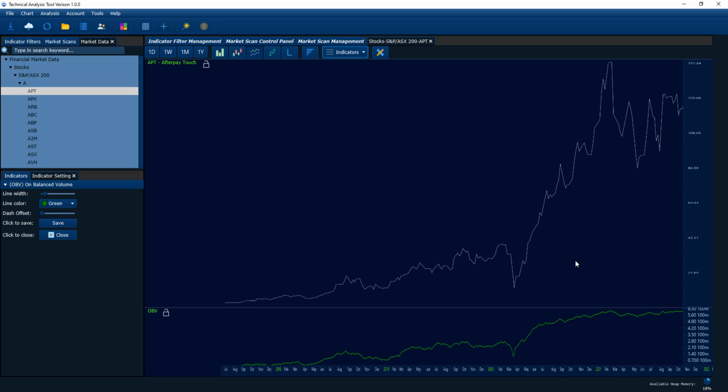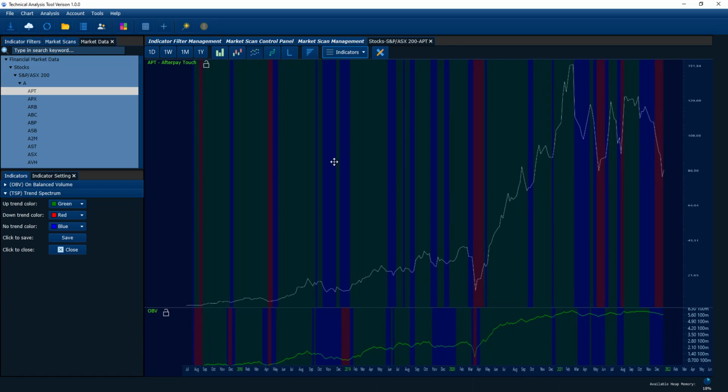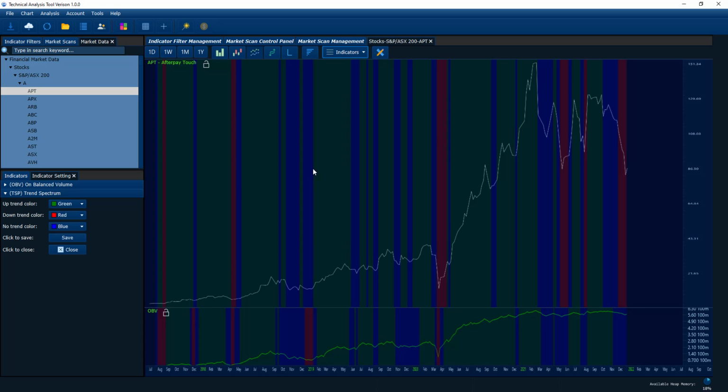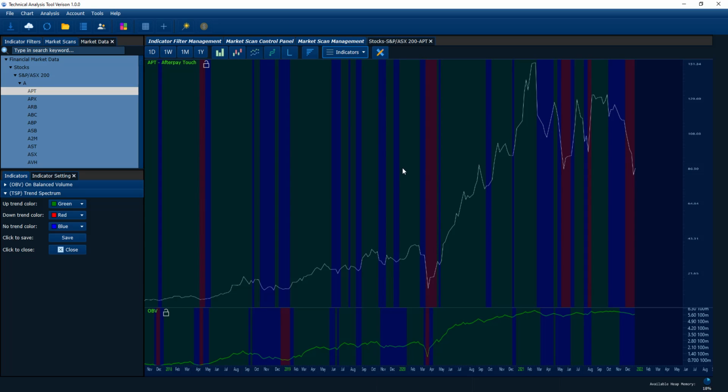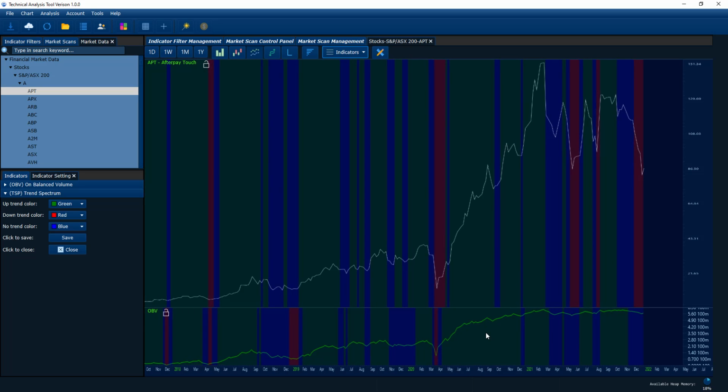We should rather focus on its overall trend. By trend I mean, if you open the trend spectrum indicator here, the trend is drawn on the price itself, and the OBV also has its own trend, so we should be more interested in the OBV indicator's trend.